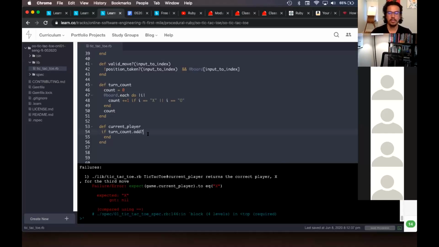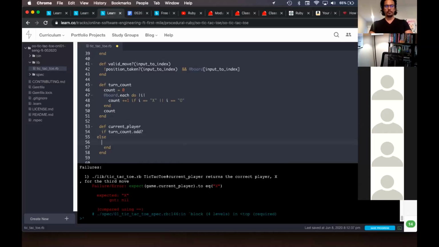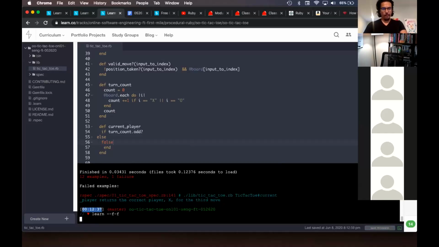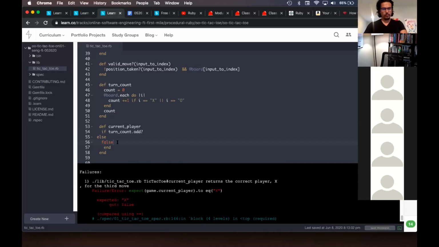Oh yeah, so if it's odd, because odd is already a Boolean, it will automatically always input true or false. So shouldn't we do a comparison? Else false. Is yours still not passing? Because this is what I have, and mine's passing just fine. What do you have? So just like this?